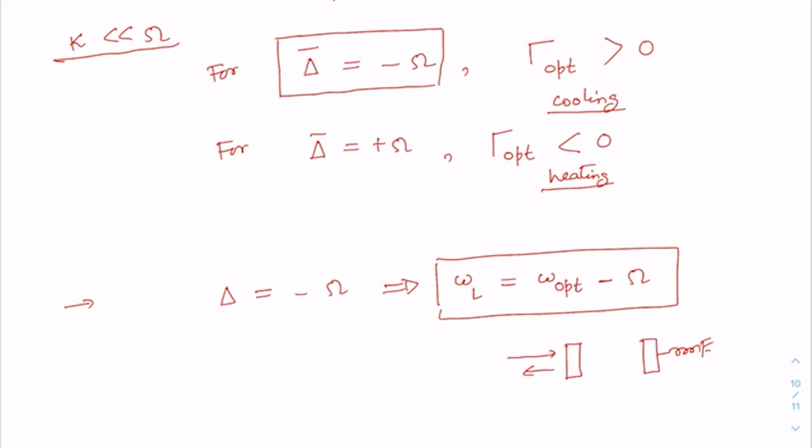However, what happens is that if there is some kind of vibration, that means some phonons are there in, say, a cantilever, then the light field can absorb a phonon. So in that case, if the laser frequency is omega L, and it can extract one phonon from the cantilever, then this laser light will be able to enter into the cavity and the laser frequency will be enhanced.